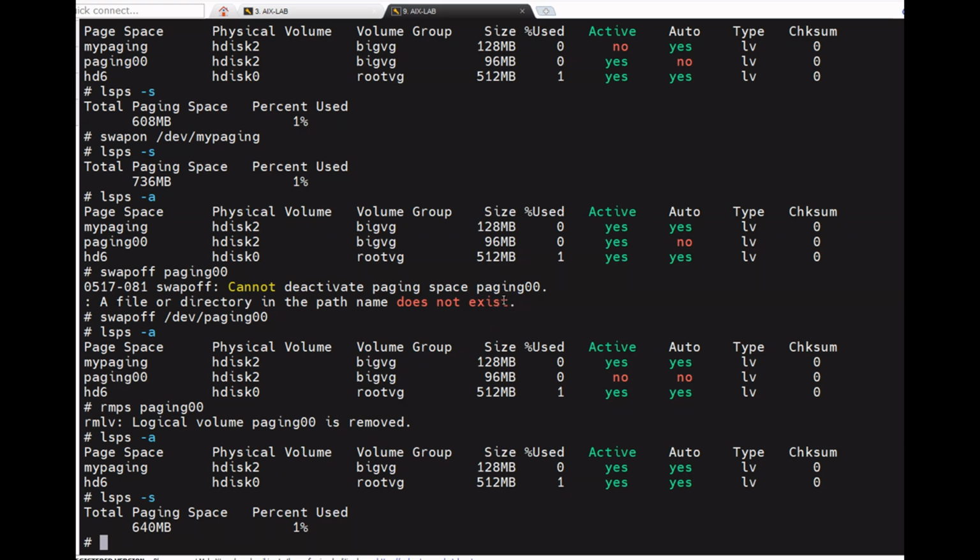In older days, the swap space size was a multiple of 2 of the real memory size. Nowadays, no one is using that formula. If swap space is too low, we get the error "cannot fork, not enough swap space". So this is the error. And one more point: a paging space cannot be created across multiple physical volumes, because if anything goes wrong... So only one paging space per disk.